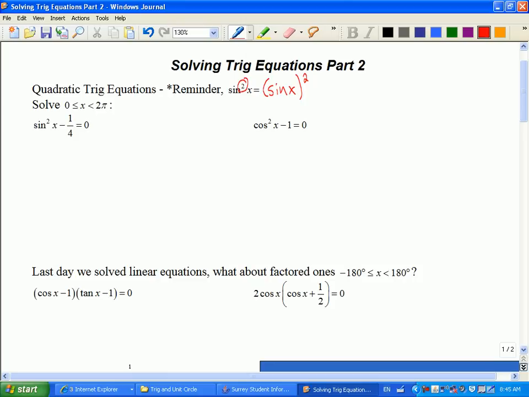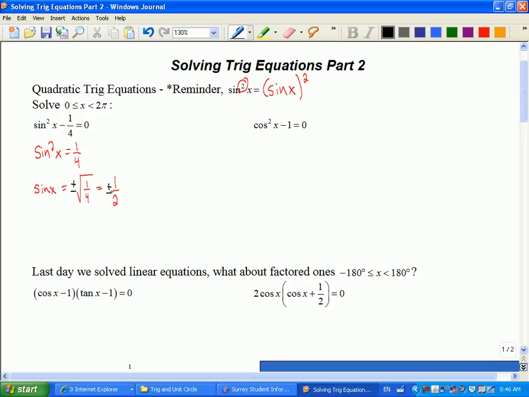So we're going to go back to solving trig equations, but now we're going to throw in the quadratic part of it as well. This time, if I have sine squared x minus a quarter equals 0, I'm going to rearrange this, just like we did last day. It equals 1/4. And now how do I get out of this and into what we did last day, just without the square? Yeah, square root. So you're going to go like this. Any problems? Excellent. This is one of those places where it's a common careless mistake to make. Plus and minus needs to be in there, otherwise you're going to miss some of the answers.